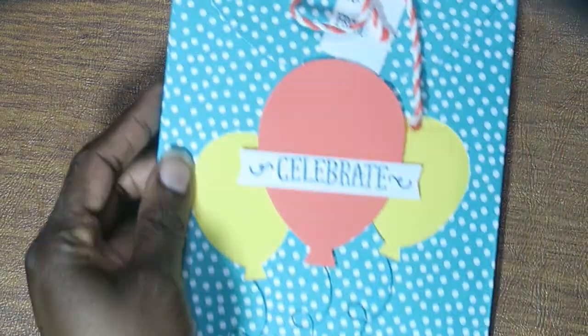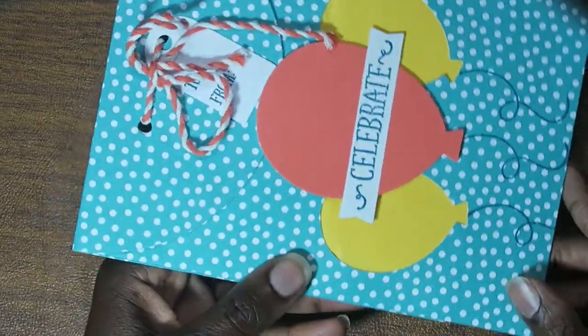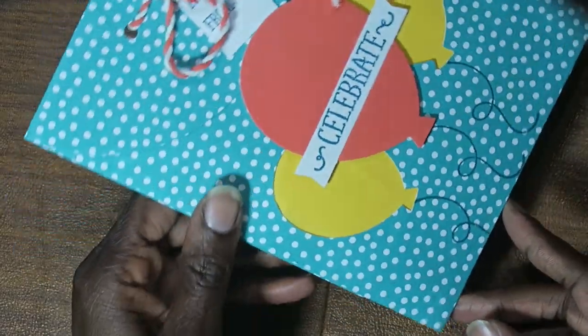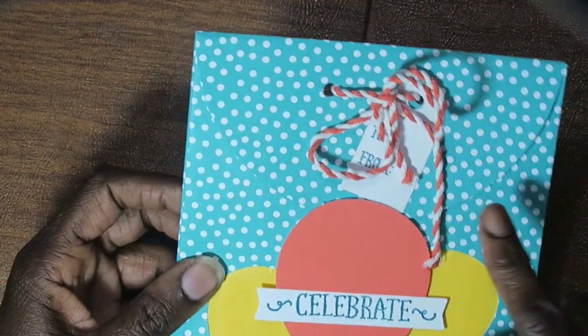Next thing up is a birthday bundle from Stampin' Up. It had birthday cards and gift bags that you could give to someone. So I'll show you the gift bag first. And it's not actually fitting all in the screen, so I'm sorry about that. But this is the top.